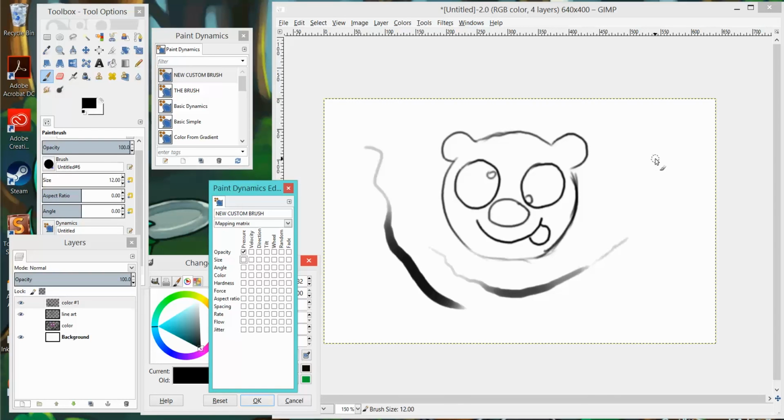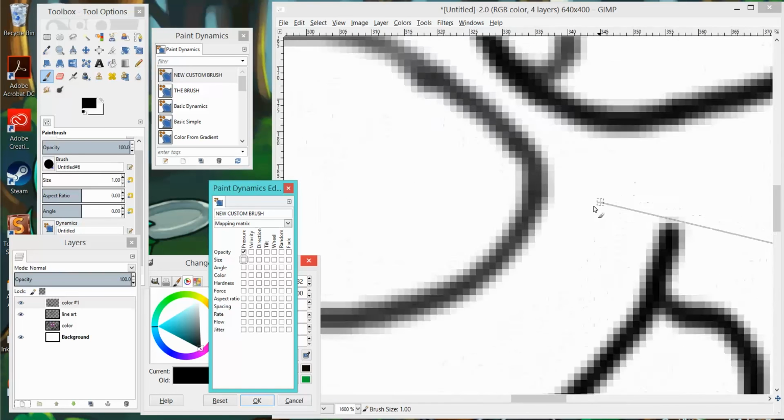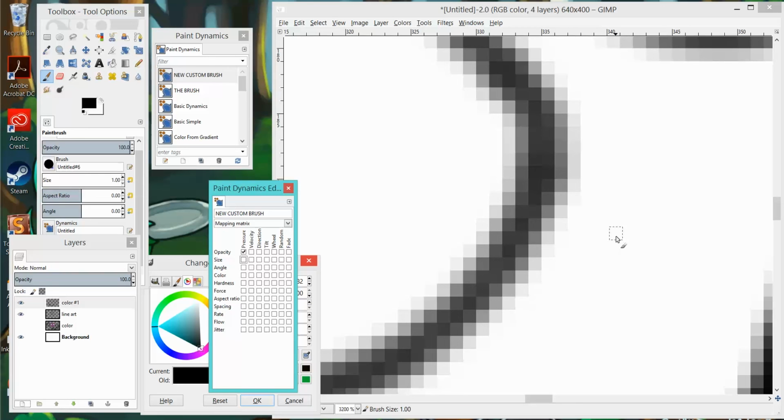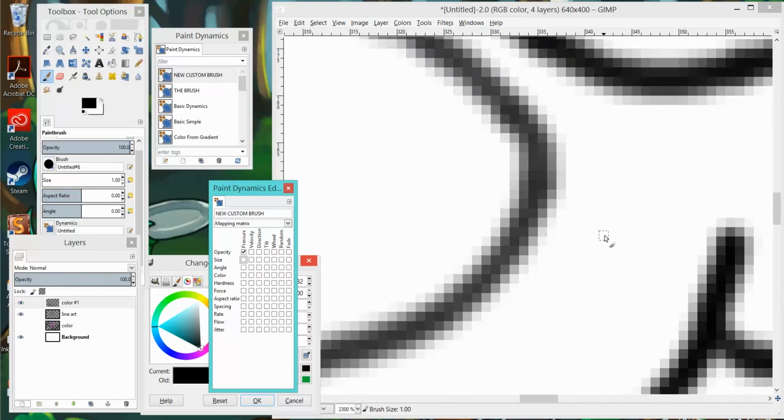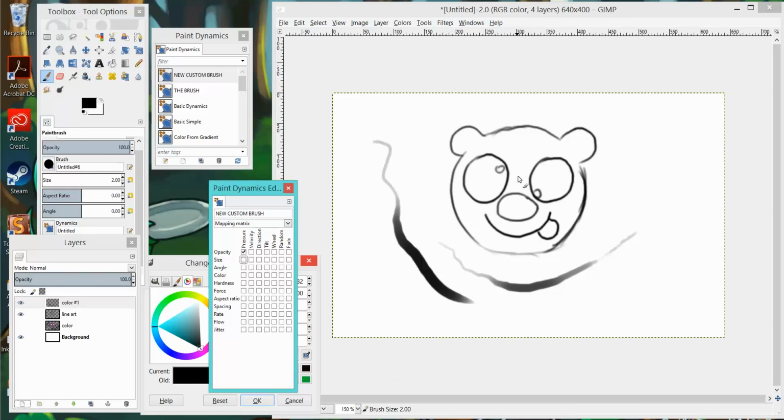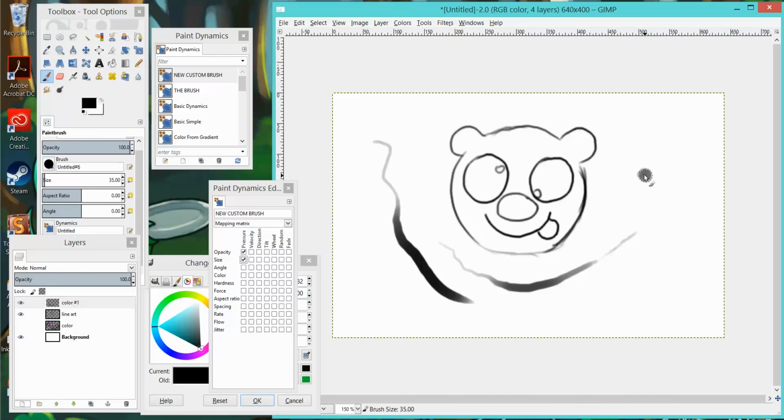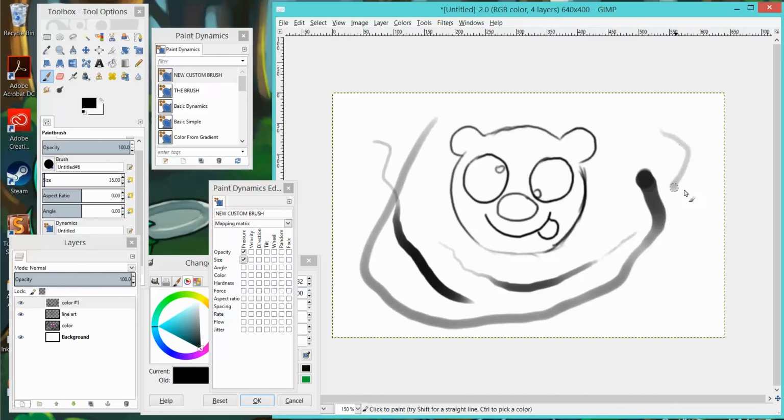Even if it's really tiny, and if I zoom in, you can totally see this circle, or now it's a square because it's 1 pixel. But once you hit that size versus pressure box, you can't see it at all because it's changing as you are painting, and I find that pretty annoying about GIMP 2.8. But it's probably just something you have to get used to and know your numbers versus the image size, I guess, to know how big it's going to get.